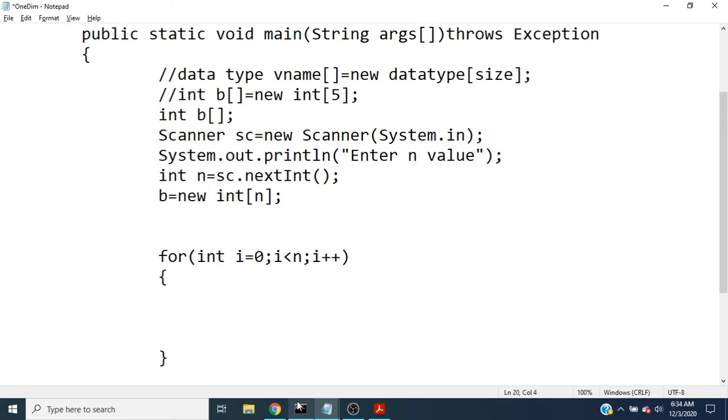Now I just wanted to ask the user to input the elements. So System.out.println, enter plus i plus 1 plus element.